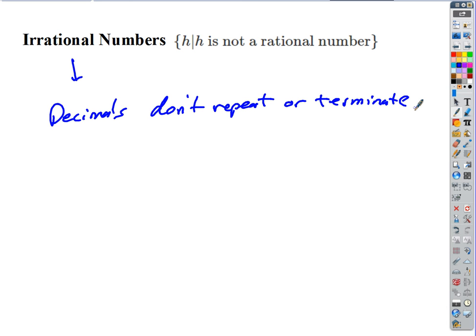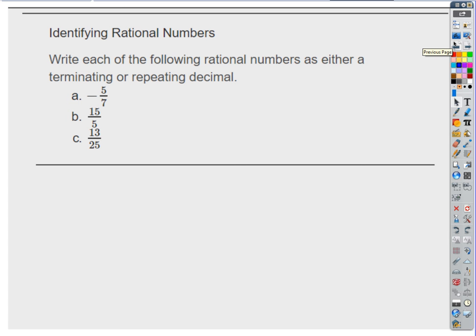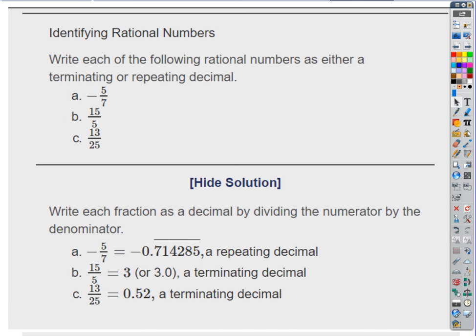Okay, make sense? All right, so let's summarize all this stuff real quick. Would you agree that these are all rational numbers because they can be written as fractions? If I write them as decimals, I'll just leave this on the notes, but either they're going to repeat. Now, what does that mean when I have a bar over that whole group of numbers? Okay, that's the group under the bar that's going to repeat, right? Good. So either that's going to be a repeating group, or in this case, it just turns into an integer, right? Which is a really simple rational number, or it's going to terminate as a decimal, okay?